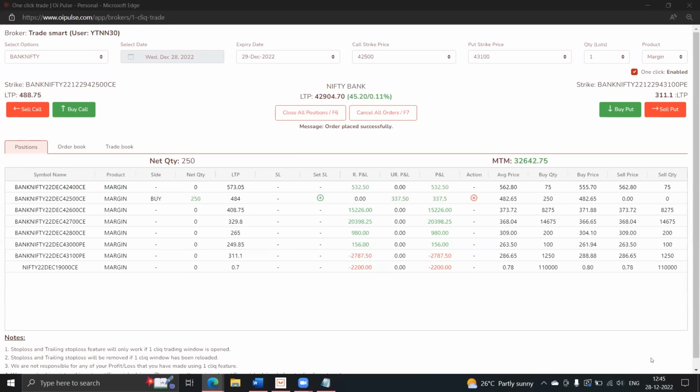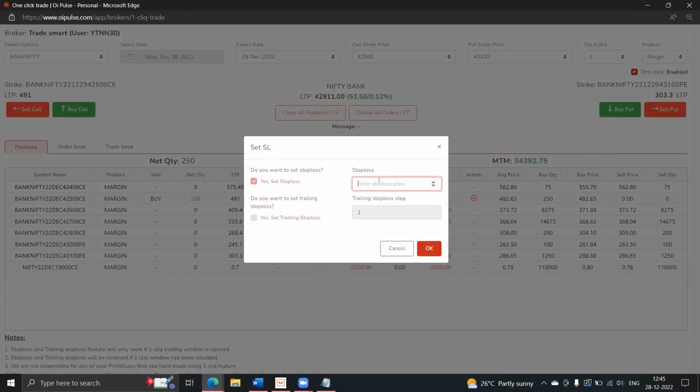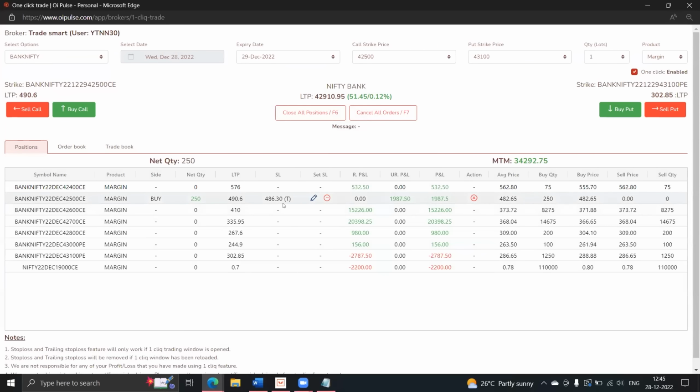Yes, you should be able to buy with one click without the OIPL subscription, but that will be available next month. Now, I'm going to auto trail it. When I select auto trail, it will automatically show me this T button here. So when the price moves above 490, it will automatically keep moving it. Because when I placed this 486, the price was around 491 or something. It has to move above that level for me to get another move above this level. Can you see this? Once it had gone to 491, it went to 487. Now it got triggered. We got the money back.